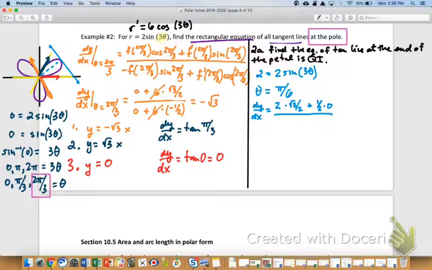Over, we're plugging pi over 6 down there. So again, we know that f of pi over 6 is 2. And now it's going to be sine of pi over 6. Oh, it's negative, right? I'll just put the negative out front. And it's 1/2. And then I think we probably get a 0 over here again, correct? Because we've got that f prime of pi over 6 again. Okay, so this equals what? Negative root 3?